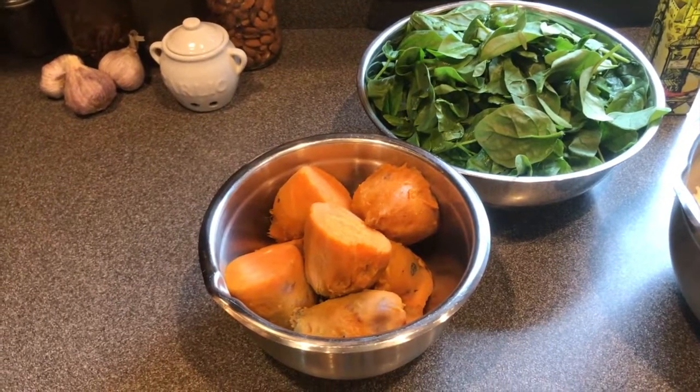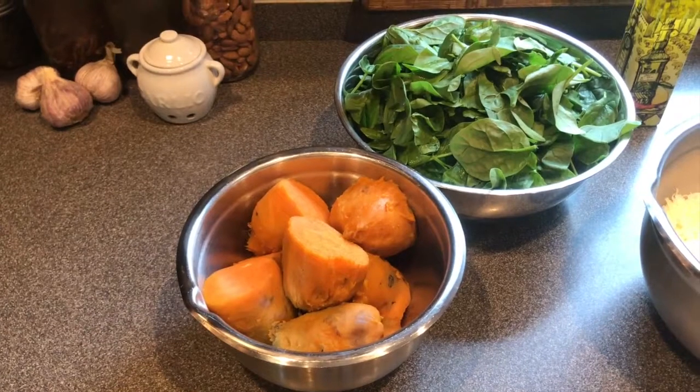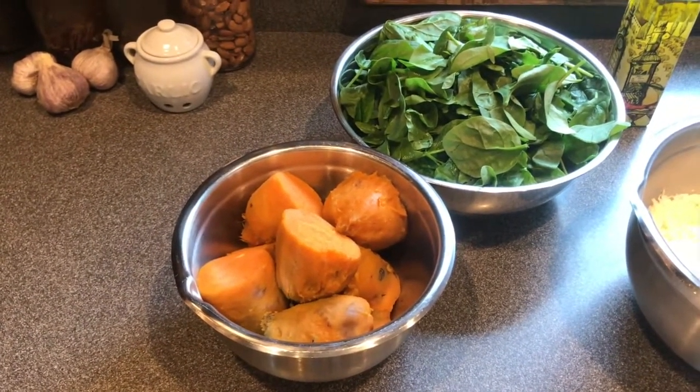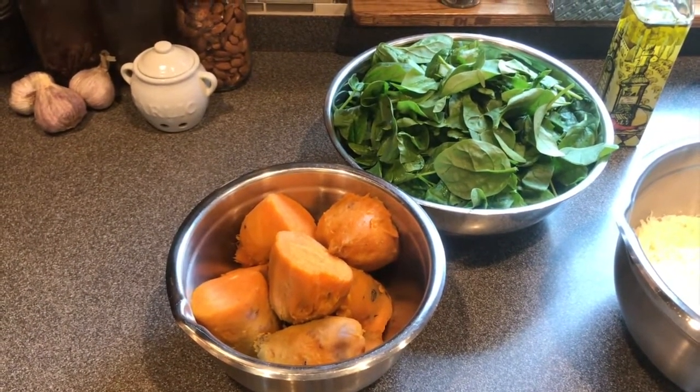So starting off with sweet potato, it is a great source of beta-carotene, a provitamin form of vitamin A. Vitamin A is important for the visual cycle and plays a role in immunity as well. Sweet potatoes also contain vitamin C, which has many antioxidant activities within the body.